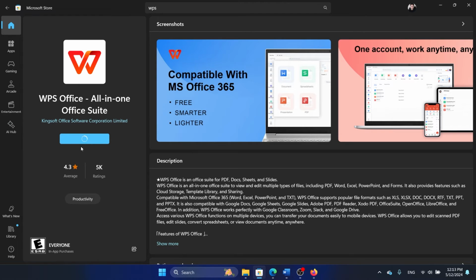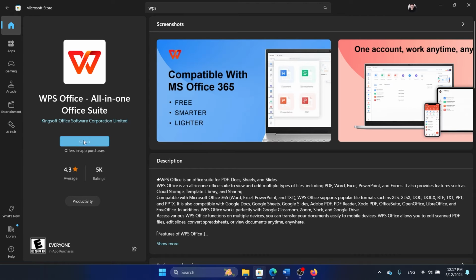Now let's talk about what is WPS. So WPS is an alternative to Microsoft Office. It is free of cost, and the best part is that it is lighter and it supports all documents that work with Microsoft Office. So there are actually many alternatives, including LibreOffice, which is somewhat more popular, Apache Office, but Microsoft doesn't allow them, and if you check, you won't find them on the Microsoft Store. However, this option is very well available on the Microsoft Store, so I can pitch for it. Now let it download and install on the system.